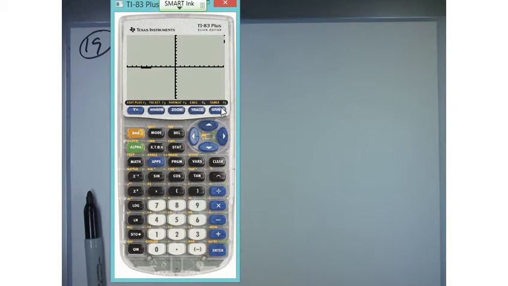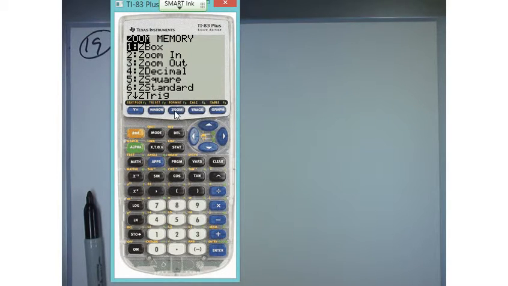and we'll hit graph. And so what we're looking at is as x approaches 1, so what I'm going to do is if I hit trace and I come in from negative infinity, as x gets closer to 1, I want to see what my y value approaches. It should be 0, right? So let's look again as I get closer to 1. Oh no, it shouldn't be 0. Let's zoom in and see what we get.